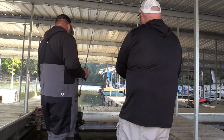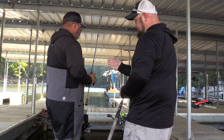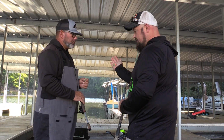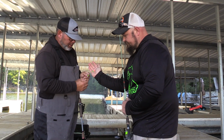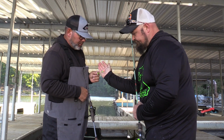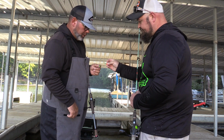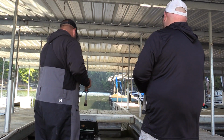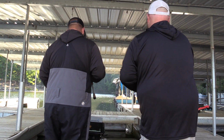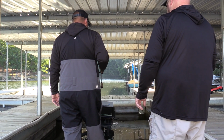We're pretty similar if people want to, other than orange head. I've got a chartreuse with a silver belly, which is my Sho-Me Shiner. And I'm using a hair jig from Sho-Me Baits with a Cyclops jig head, 16th ounce. But the color, for the most part, is pretty much the same. Absolutely. So, just a little different profile. You got a little more action. What size jig head are you using? Is that an 1/8 ounce?